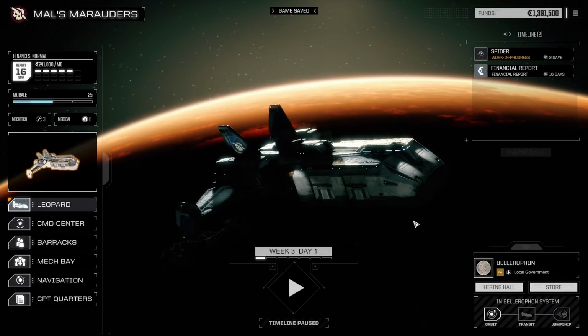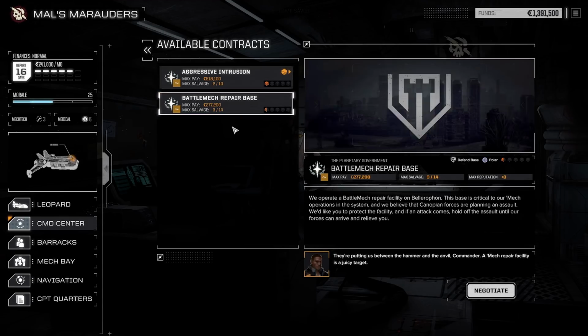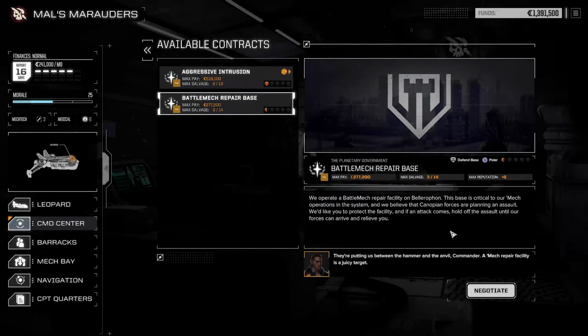So we'll do some repairs, and then we'll check to see if there's any other contracts in this system, because there may be. And if there is, we can jump right into one. Yep, here's one right here. Battle Mech Repair Base. This one's polar. Oh, nice. Yeah, we'll definitely do this. Who's it for? Oh, planetary government. Okay, so no rep to speak of then, right? I'm assuming. And we'll come back to that in a sec.